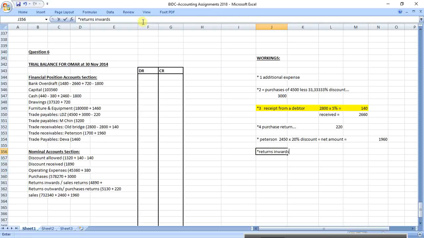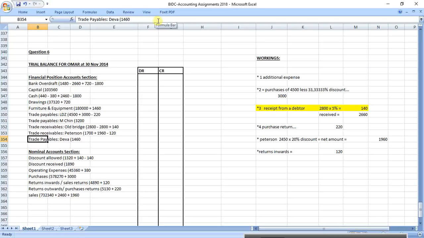And then Peterson here would be minus 120, right? Yeah, just double checking. 0.8 is 120, yes, okay, good. Okay, plus 120. So return inwards, a sale return. So then we would minus it from Peterson's account. You would subtract, yes, because Peterson's the one returning. Good. Minus 120. Great.